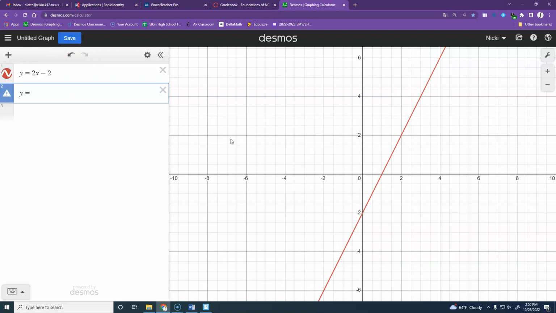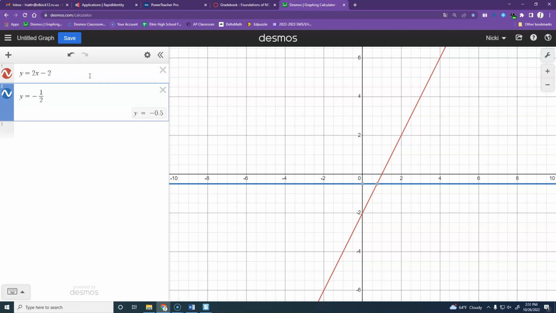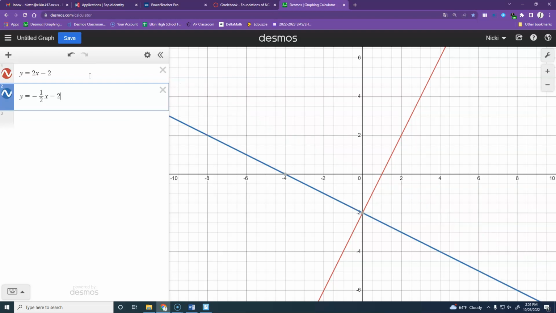All right, who can give me the equation of the line perpendicular to this line that has the same y-intercept? Okay, Evan? -1/2 x minus 2. Okay, you guys agree? Okay, this slope right here is 2/1. If I flip it and change the sign, so it's okay for perpendicular lines to have the same y-intercept because they don't have the same slope. It's not the exact same line. But parallel lines cannot have the same y-intercept because if they have the same y-intercept and the same slope, they're the same line, and then they touch everywhere.